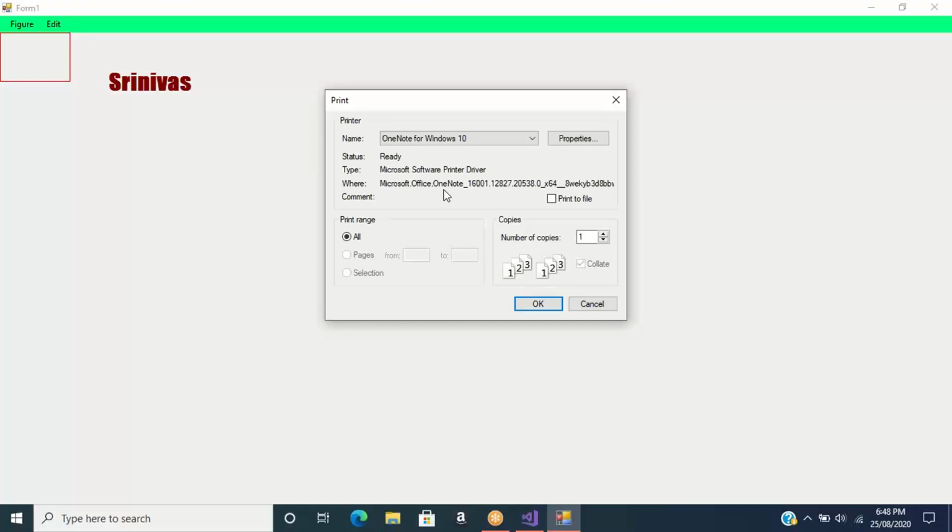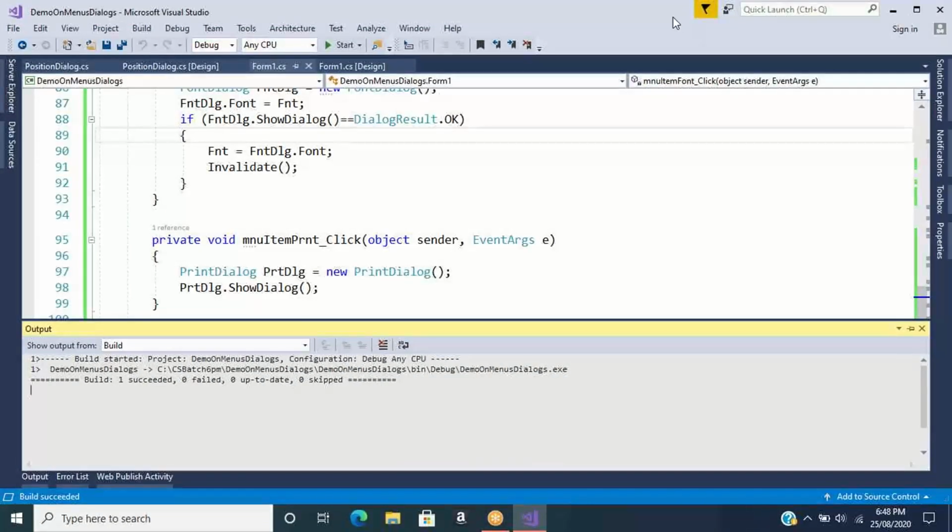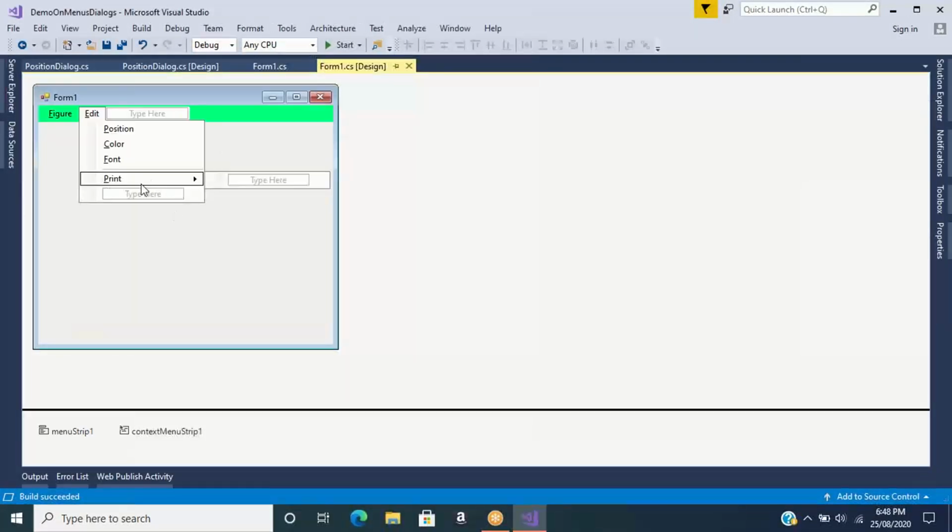Page setup dialog. You can have page setup dialog. Exit. Do you understand what we are learning? Like go to form and design. You want page setup also? Okay. Amp, no, page setup.